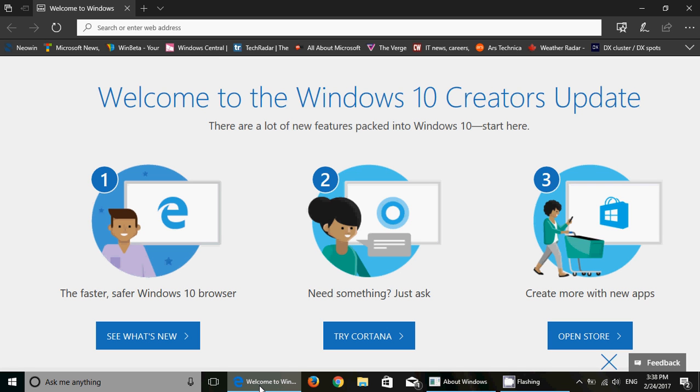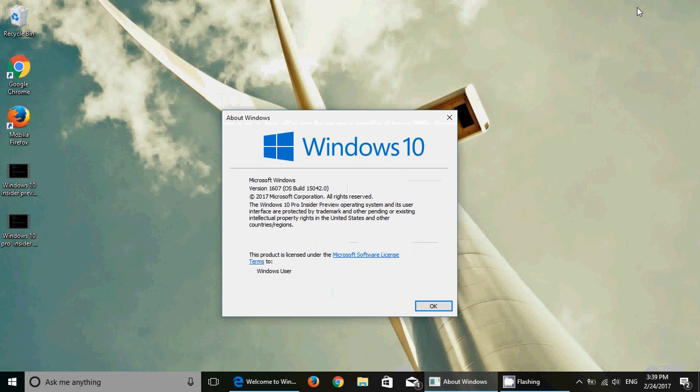Now, as for features and new stuff, there's really nothing much in here, but we will, of course, still do an interesting review of this a little later. I'm playing with it right now to see if anything new is noticeable somewhere. There's just a few little things here and there, but nothing really major. But I'm continuing to check it out, and of course look for my review later. But this feels like Creators Update pretty much, and I think we're almost there.